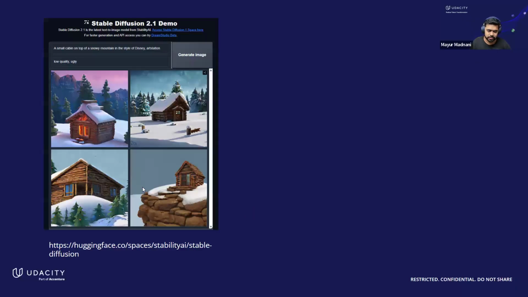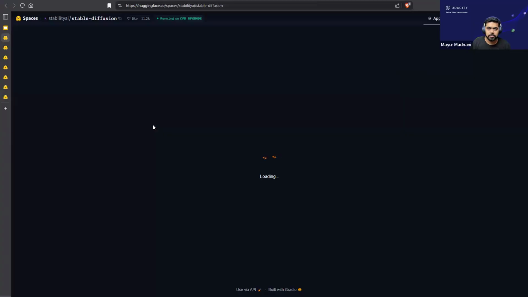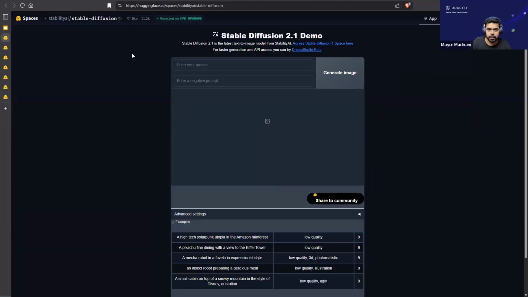So maybe let's do image generation because visual is very easy. So I'll first show you something called stable diffusion. And also note version here is 2.1. We'll come to the importance of this in some time. But in this UI, what you see is you have a prompt that you can give as input, and you also have a negative prompt. So whatever I give in the prompt is something I'm expecting in the image, and the negative is something I would not expect in the image. So I would really not want a low quality image. So I would give low quality over here and give a prompt that I'm looking out for. So let's maybe build an image which is of an insect robot preparing a delicious meal, and it should not be low quality. It should not be illustration. I'll just click generate image, and you would see an image getting rendered for me.